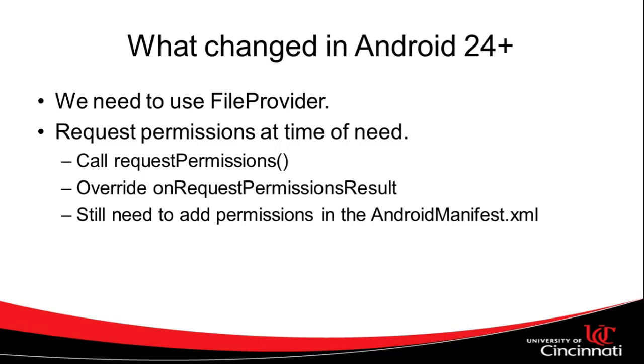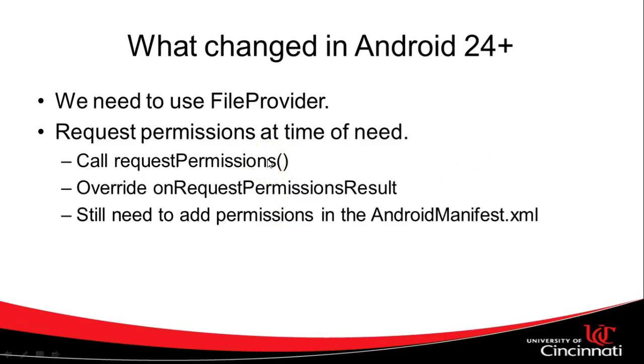Additionally, recent versions of Android contain a newer permission model. In old versions of Android we put all the permissions that we needed in the Android manifest, and the user had to accept those upon installing our application. In new versions, we need to ask for permission at time of need. So when you go to use the camera, it asks permission to use the camera. Also, it asks permission to write to the SD card. That requires several new methods.